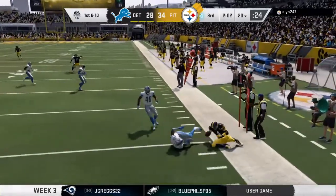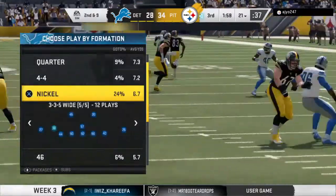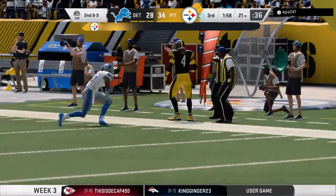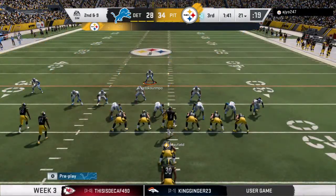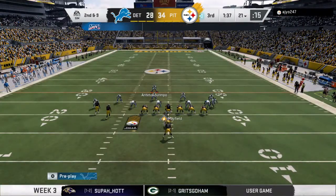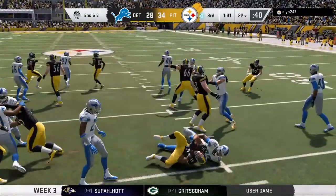Here's a throw, complete right side to start things out. Just a yard on the catch there. It'll be 2nd and 9. One thing you're hoping for when you run drag routes, you're able to hit a receiver in stride, and he can pick up a lot of yardage after the catch. But in this situation, the defense was effective, able to stop him before he could get a good head of steam going.